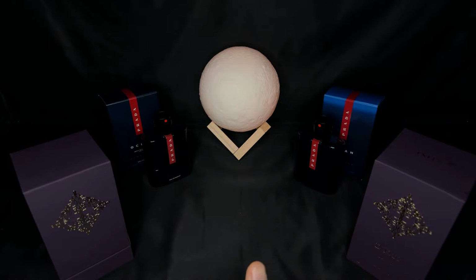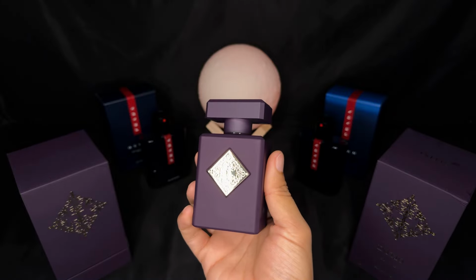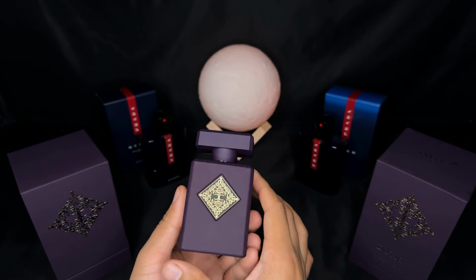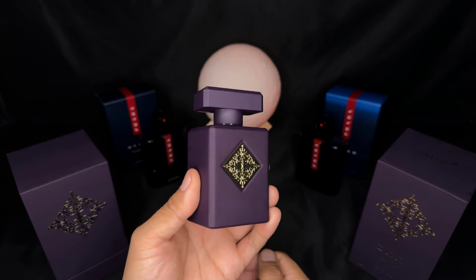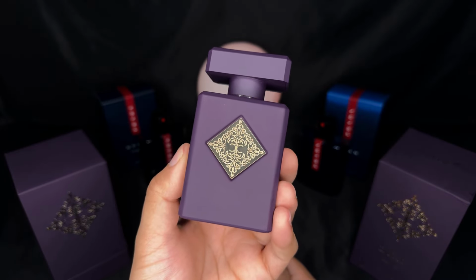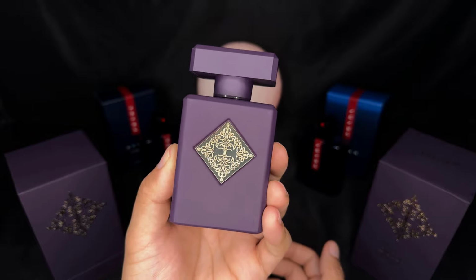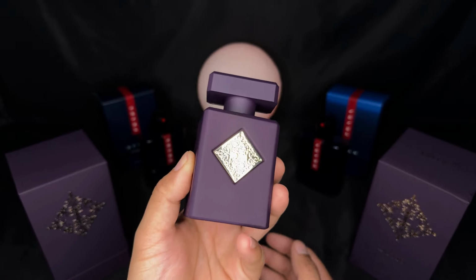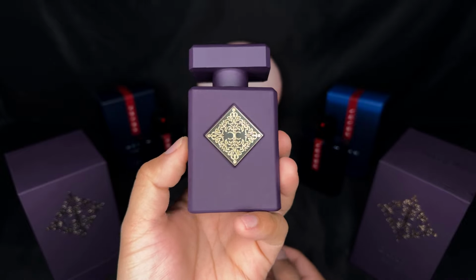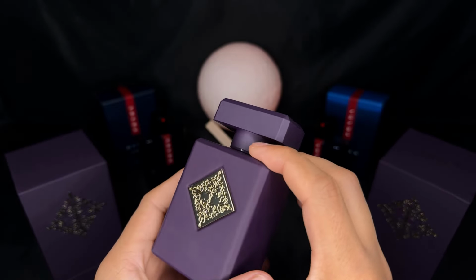It's boozy. It's sweet. Vanilla, cinnamon, saffron, rum. A little smoky. I think it has tobacco and woods. This is probably my most desired fall and winter time initial fragrance. And Musk Therapy was my spring and summer one from this line that I most desired. And now I have them.